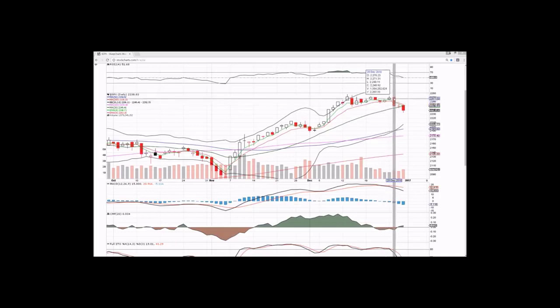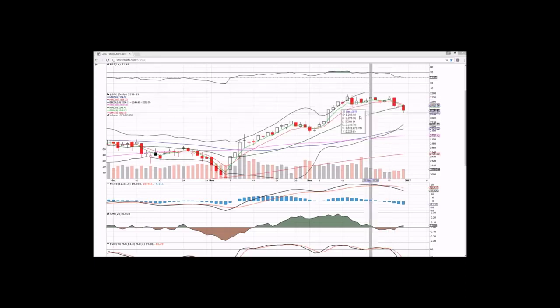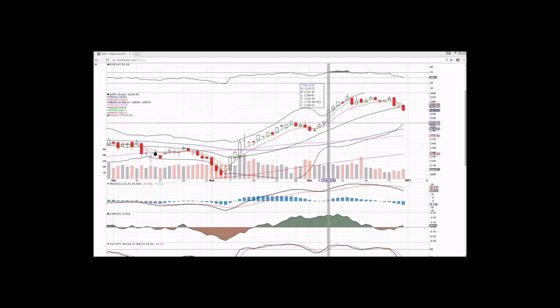Like we can see here, this is almost a red Marubozu candlestick, which is when the open is pretty much the high of the day and the close is the low of the day. And that shows you that the bears controlled the vast majority of the trading day, and it's a very bearish candlestick. That's opposed to a green Marubozu candlestick, where the open is the low of the day, the close is the high of the day, and it shows the bulls were in full control.